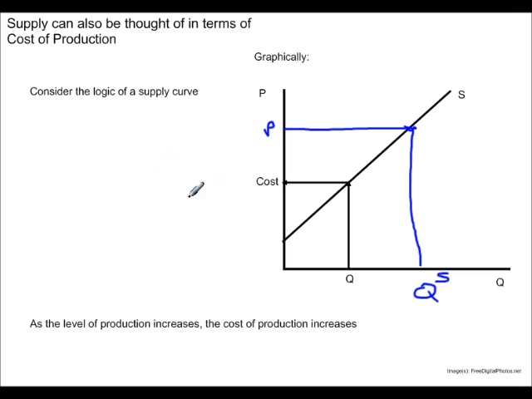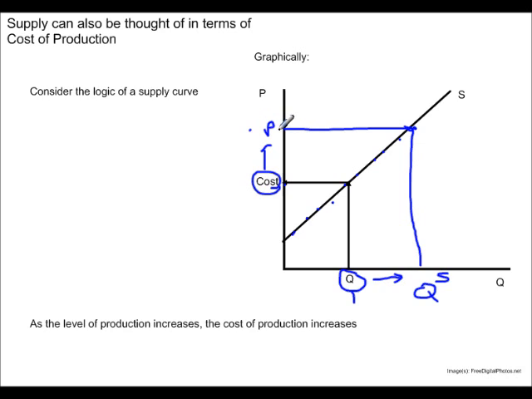Another relationship that's built into the supply curve has to do with quantity and cost. This supply curve tells me, for different quantities, the cost of producing those given units. To produce a certain unit, the only way that you would produce that unit and bring it to market is if you could command a price that justified the cost of producing it, right? So when prices go up, all of these units that used to be too costly to produce now become economically viable. There's where my direct relationship between price and quantity supplied comes from.